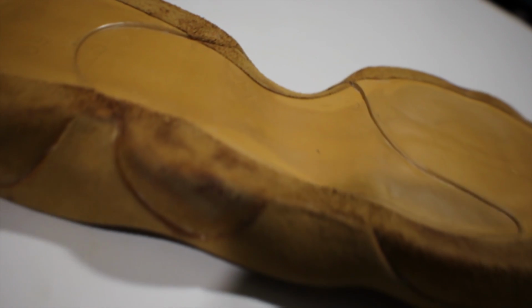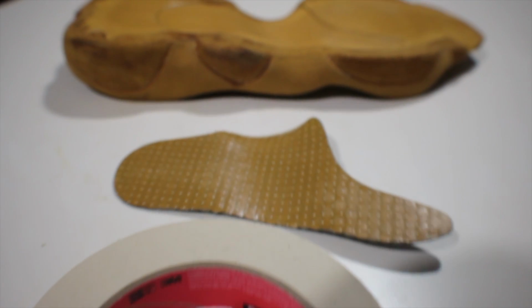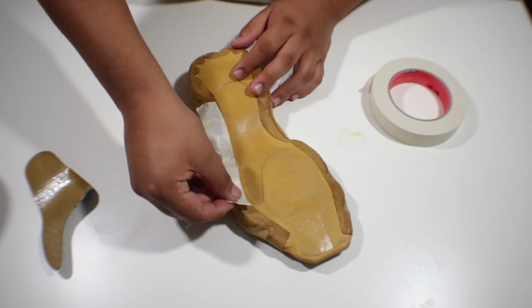So now I'm going to be re-gluing the carbon plate onto the midsoles. I'm just going to repeat the same gluing process I just did. The only thing that I'll be doing differently is taping off the area just to ensure a clean glue job.